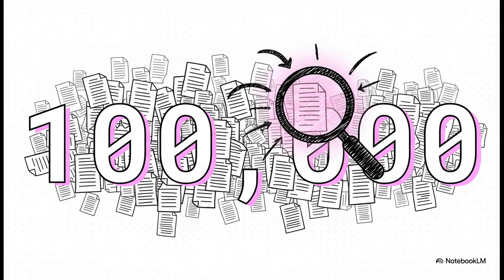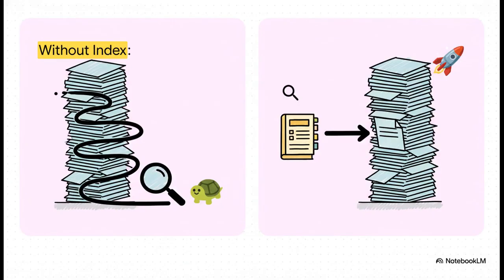Just imagine for a second, our blog has exploded. We're talking 100,000 posts. 100,000? That's awesome, but it creates a massive challenge. How in the world do you find one specific post in that giant pile without making your user stare at a loading spinner forever? Well, without an index, the database has only one option, a full collection scan.